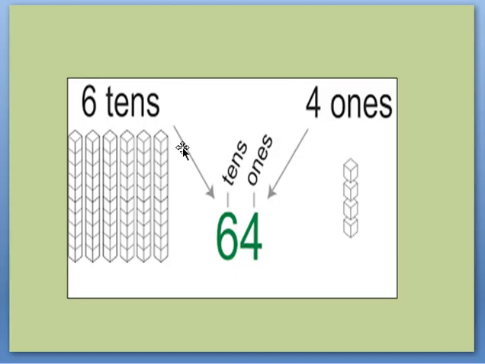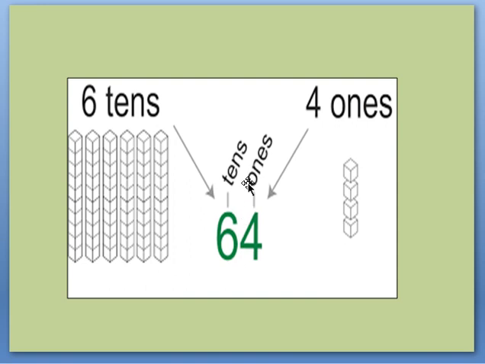See here, 6 tens and 4 ones. The number 64. In this number 64, 4 is at ones place and 6 is at tens place. What does it actually mean? That at ones place 4 things are there and they are all single. Now here 4 ones. You can see I have represented it in the form of cubes. So these are 4 ones, or 4 one-cubes.